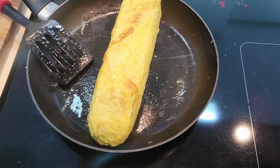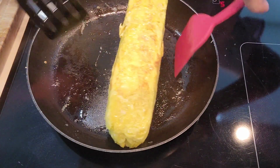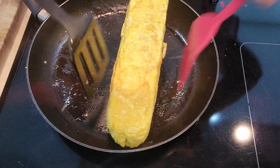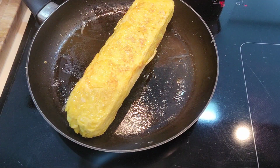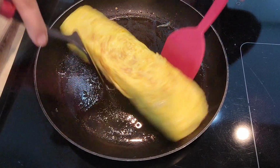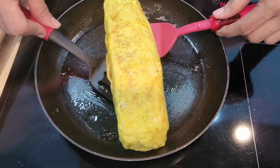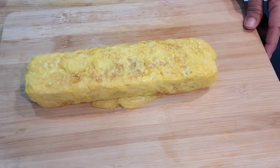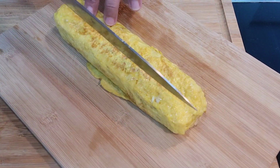After this, I'm going to slice this into long strips, the same as the cucumber, the carrots and the daikon, the pickled radish. The pickled radish is a must when you're making kimbap. You can make it without egg or without carrots, but the pickled radish is a must, because it adds taste.